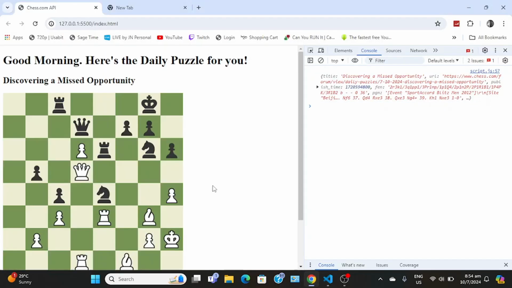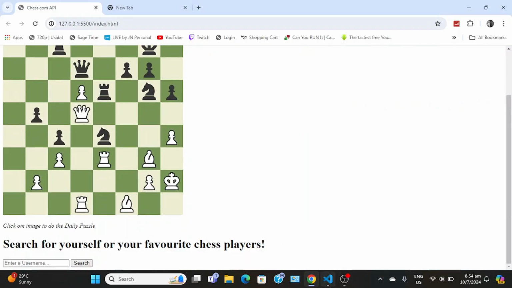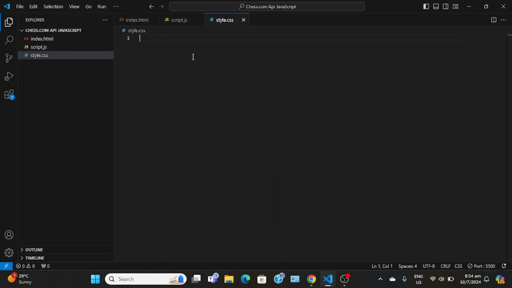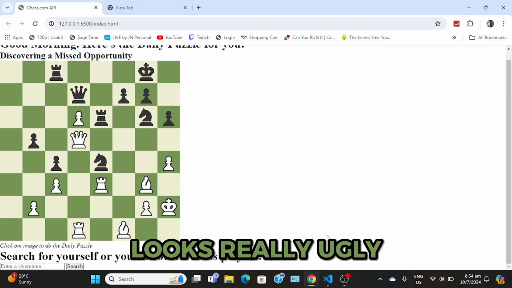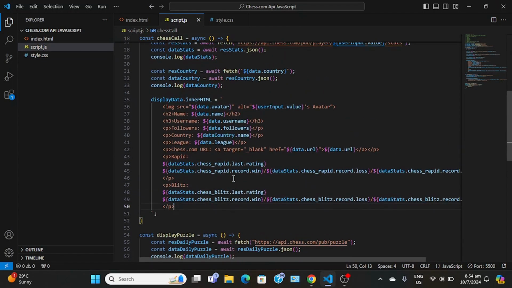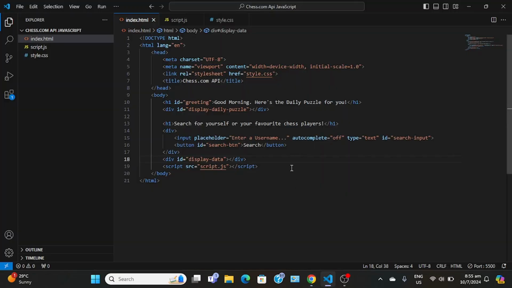Alright, like I said, today we're doing styling. So how should we do this? We need to remove the margin though, that's the first thing. So I'm going to do margin 0, padding 0, box-sizing border-box. Looks really ugly. And then we need to adjust the divs. Thinking about putting all this into a container just for the sake of flexbox. We'll think about it. This though, we can put it as an ID of search, I guess.